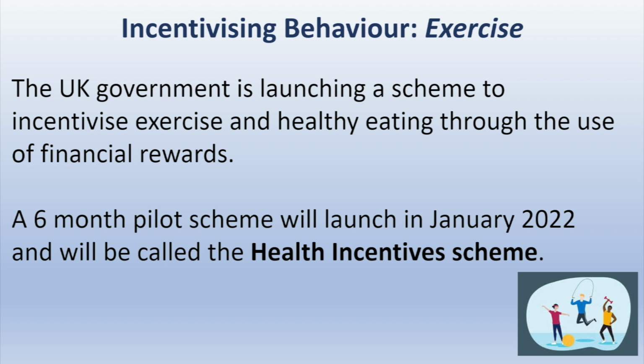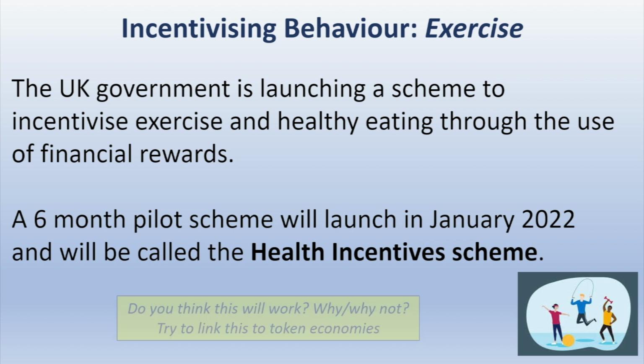Okay, last little bit then on page 22. You may have seen that the government were looking at a 6-month pilot scheme, which is trying, again, to give people rewards for exercising. They've called it the Health Incentive Scheme. Obviously, this scheme was supposed to be launched in January, and there hasn't been much about it, I don't think. So maybe it's been delayed slightly, but this was another way the government were looking at incentivising behaviour, giving people incentive to exercise. So again, have a think: do you think this will work, and why or why not, and try to think about linking it to token economies.